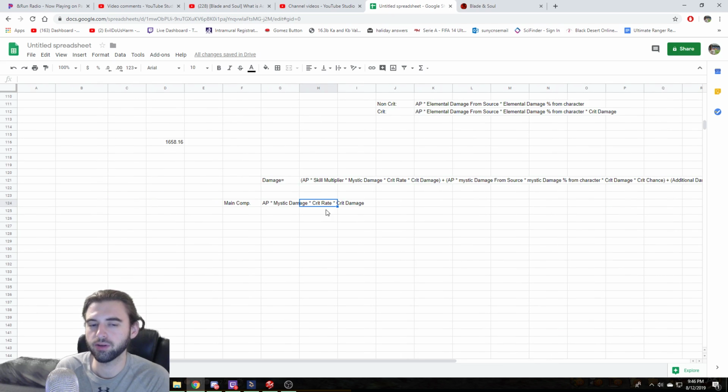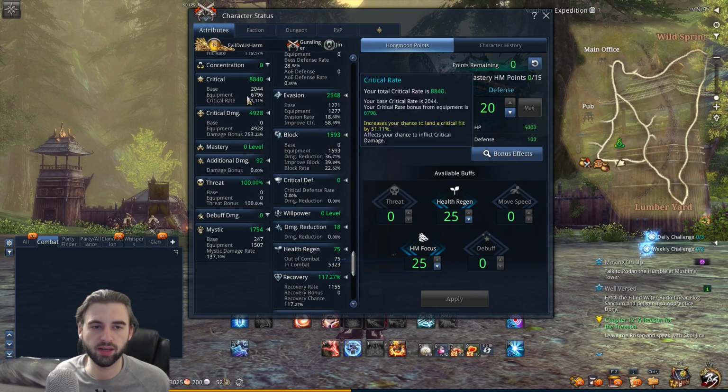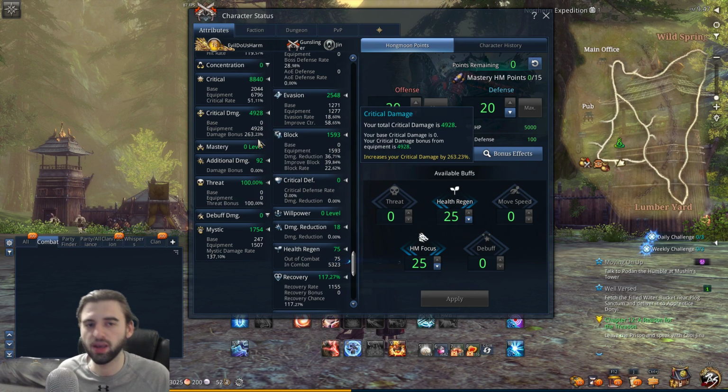So the key operator here is the fact that your critical damage really is contingent on your critical rate. So how do you find out your critical rate? You could press the P key on the keyboard and navigate over to the critical stat and see that I have, wow, a 51.11% chance at critical. Wow, that means my critical damage sucks. At 263 only happening 50% of the time, that means it's like 130. That is wrong.